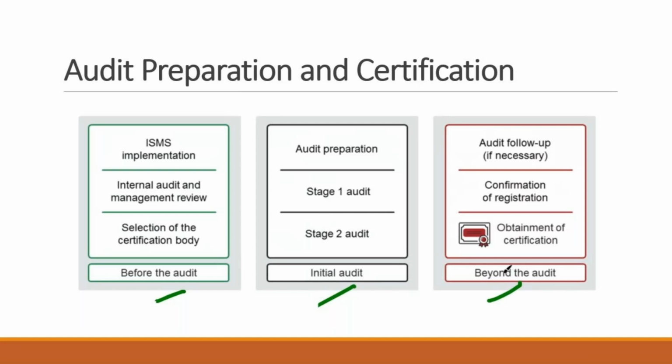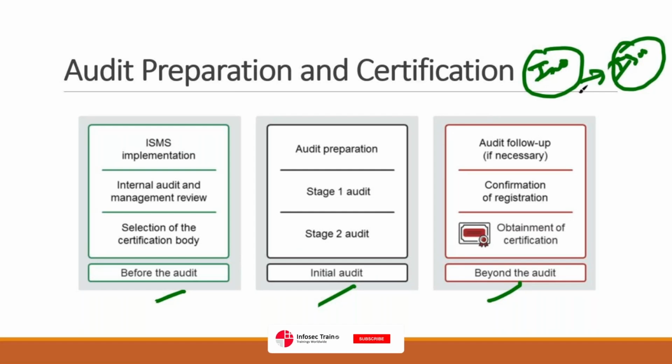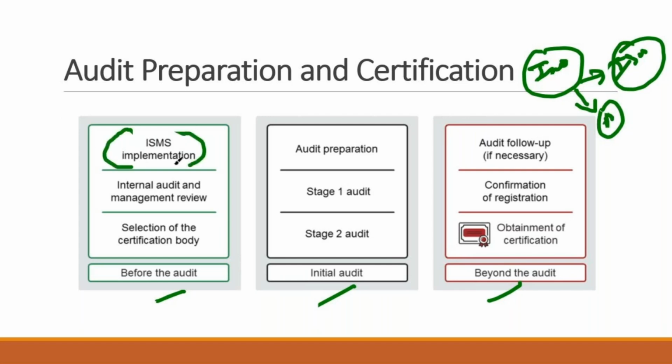Very easy to remember. Okay, InfosecTrain, what did they decide? They decided to go with an ISMS implementation, correct? For that, they had hired some auditors to help them with the implementation. So the auditor visited the site, the location, and did the implementation first. After the implementation, what is InfosecTrain going to do? They are going to check whether the controls, whether the ISMS is properly implemented or not. There will be an internal audit and management review.